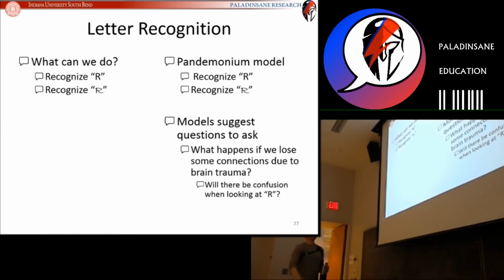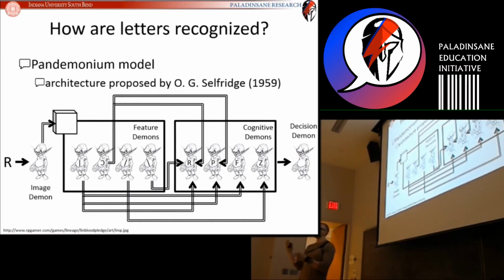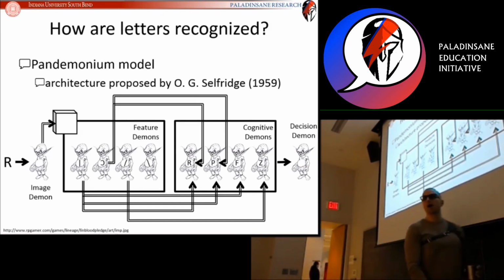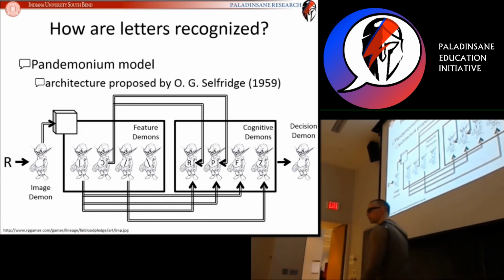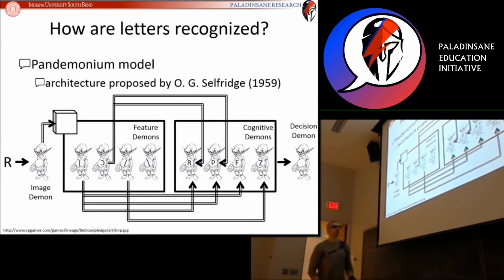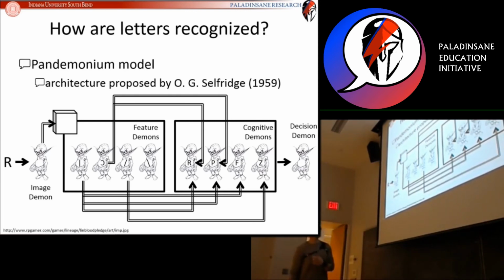So for this one, we're going to be using an impaired version of this model. This is the fully functioning model over here. What would happen if we had a brain injury, and because of the brain injury, we lost that connection right there? What would happen to our ability to recognize R if we had an injury that led to a loss of that particular connection right there? Work through the model and see if we can still recognize R, or are we now going to be confused when we're looking at R.